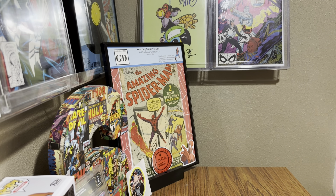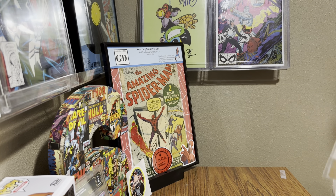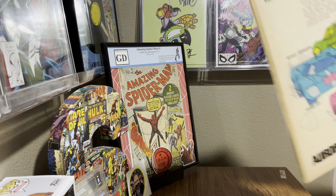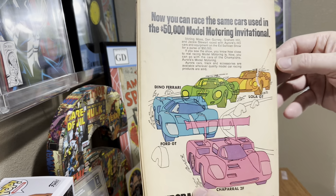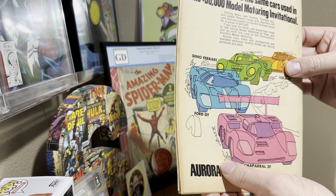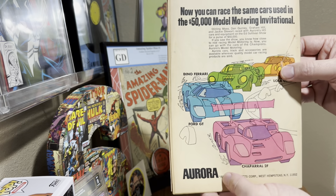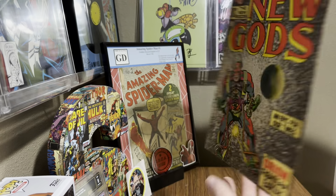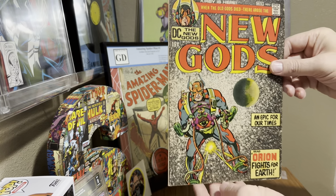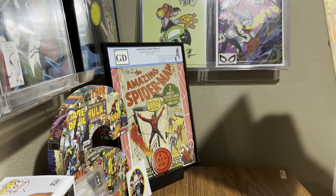Let's go ahead and take that out and look at the back. I think — oh, maybe the back — yeah, that was the issue: the back had a little bit of a scratch here and a little flipped-up corner. You could flip that down and take care of that. So there's a little issue there — that was the problem — otherwise it might could be a pretty high grade book. Great little book to pick up for Jack Kirby and his runs.